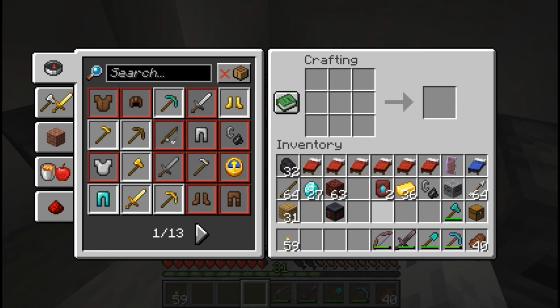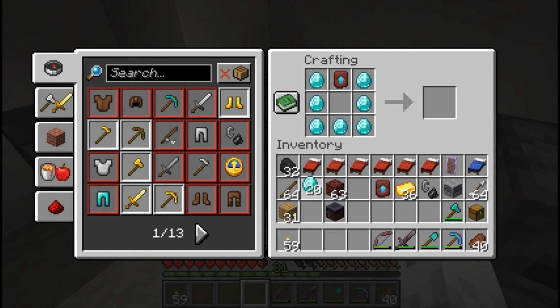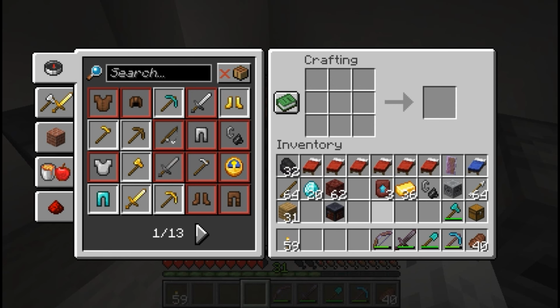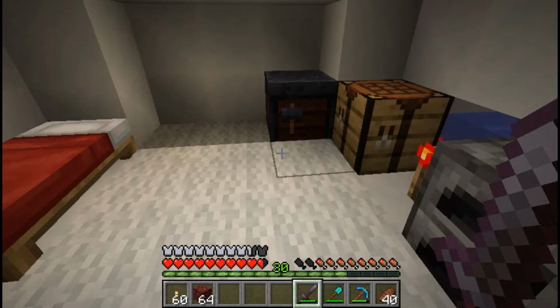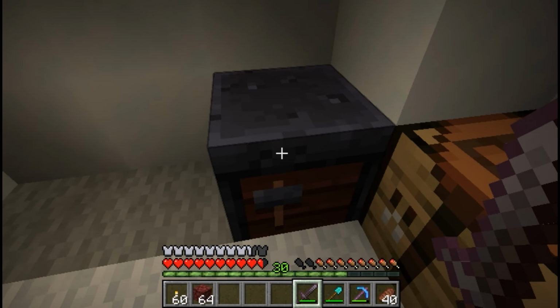And that will duplicate your netherite upgrade smithing template. So now you'll have two. And of course, you can do this over and over again so that you have lots of upgrade templates to use in the future. So that is definitely step one and what you want to do before we start using them and creating netherite armor, tools and weapons. And now that we have everything we need, we can go to the smithing table.